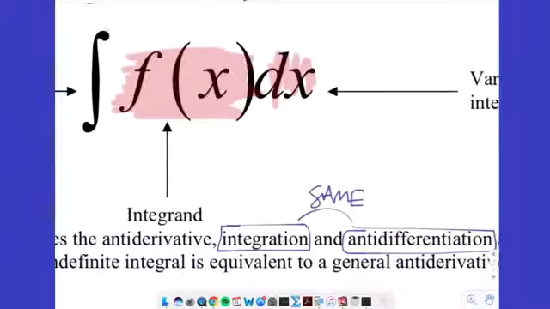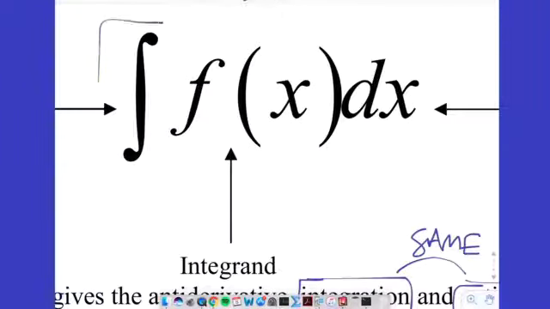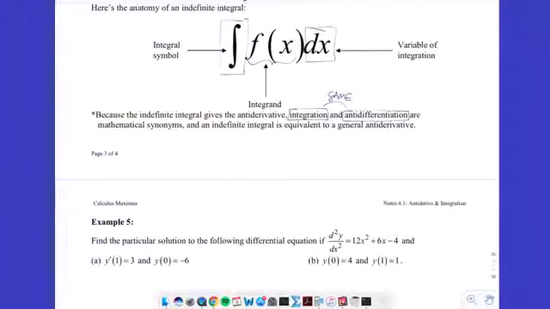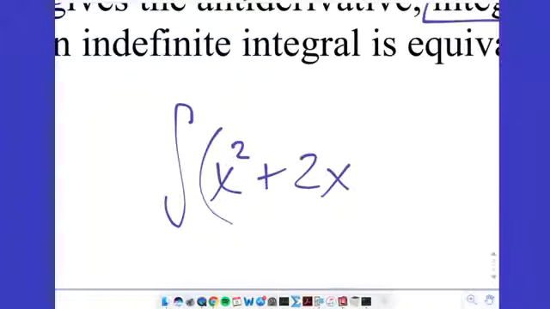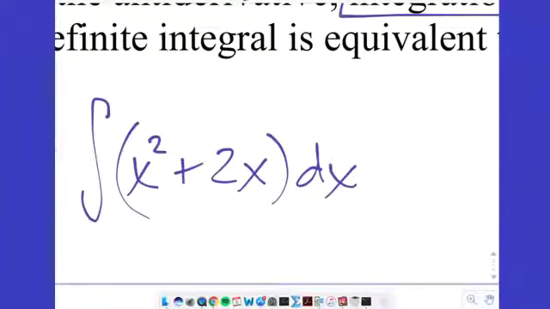In the next section, this is going to actually take on a little bit more meaning instead of just some syntax, okay? But right now, you're going to have an integral symbol on the left and the variable of integration, the dx, on the right. Those are like your two bookends. And then the function that you're going to be antidifferentiating falls in between them. Let's try out our new notation. Let me throw an extra bonus one here. The integral of x squared plus 2x with respect to x. Go ahead and evaluate that integral.